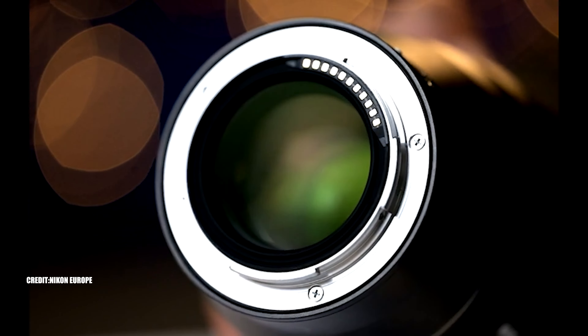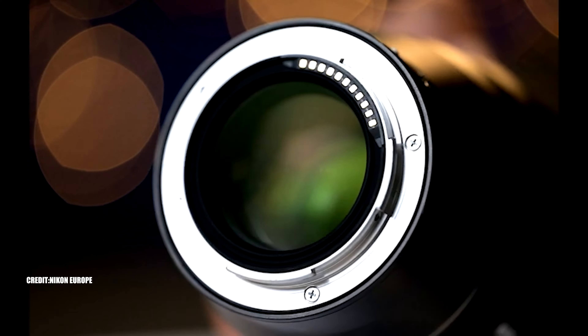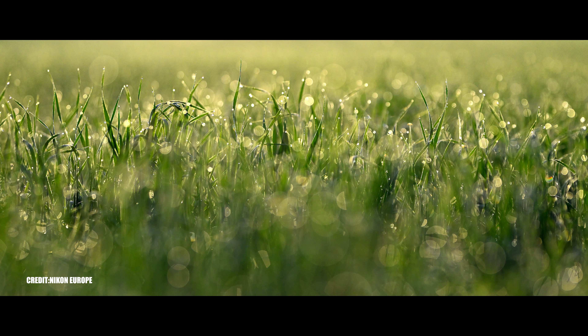I'll do a quick overview of this lens and give you the specs. First, this lens has a design that offers peripheral illumination — this design offers more light to the edges and corners of the frame across the entire aperture range. Notice how wide this Z-mount lens is. It has a curved rear element. With this design, vignetting is minimized, meaning no stopping down to prevent vignetting. You can always fix vignetting in post, but Nikon is taking care of that for you.